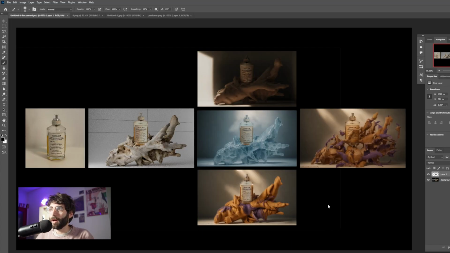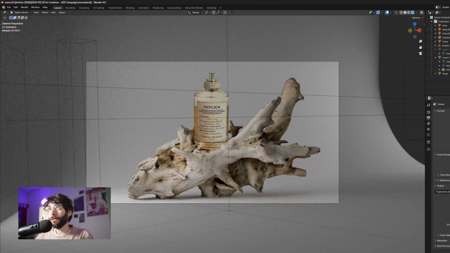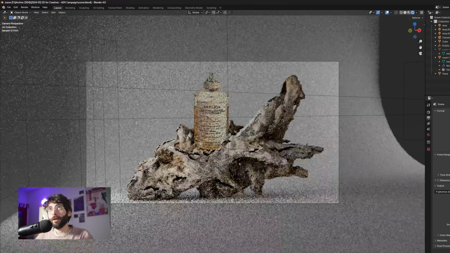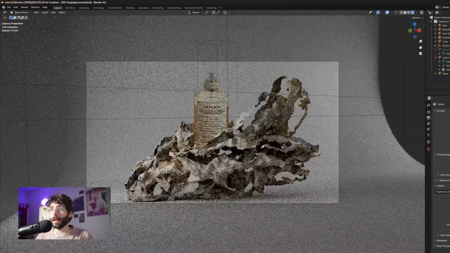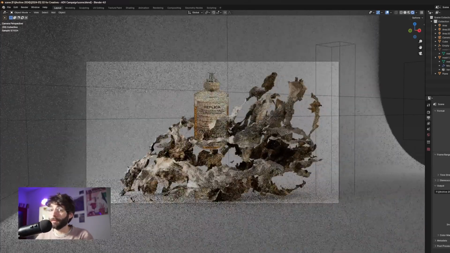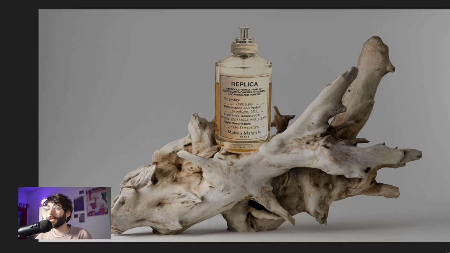But I was teasing you about animations as well in the beginning, so let's take a look at that. Well, if we open Blender and scroll through the timeline, you can see that I've added an animation, a very simple one, to the branch. Now, this is all theoretical yet, because I only had some time for testing the initial stages of this, and I hope to further develop this.